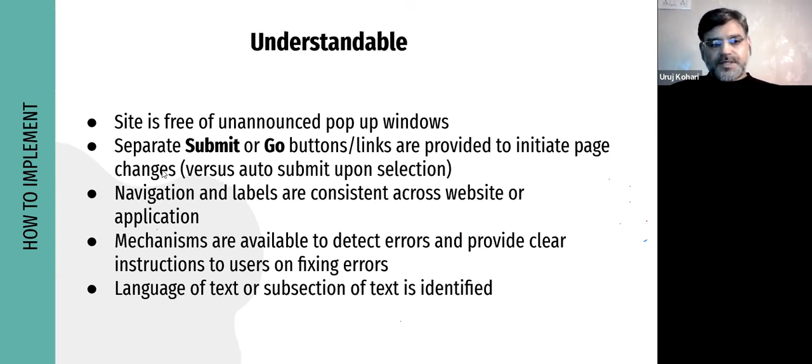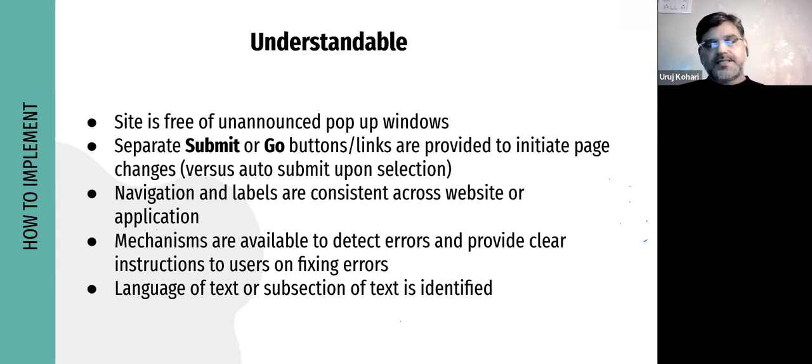Okay, then we're talking about separate submit and go buttons. So this is very important here. Let me quickly pause here. Let's imagine that you have a blog, okay, a blog list page. You have 5 blog articles, and each of the articles will say, read more, read more, read more. So for a person who is disabled and using a screen reader, what will they hear? They'll hear read more, read more, read more. Instead of that, can we have a way in which the screen reader can tell them, read more about this or read more about that?